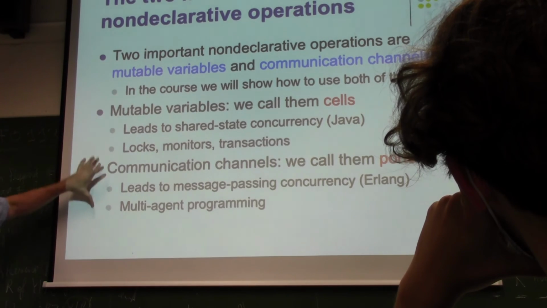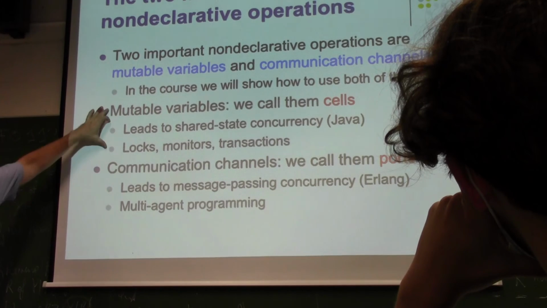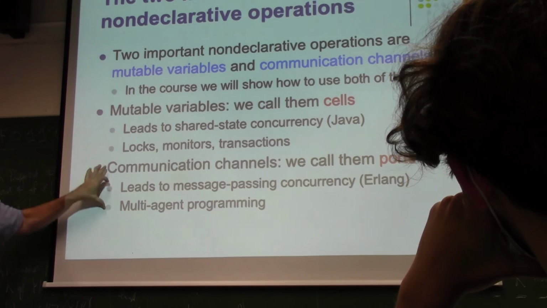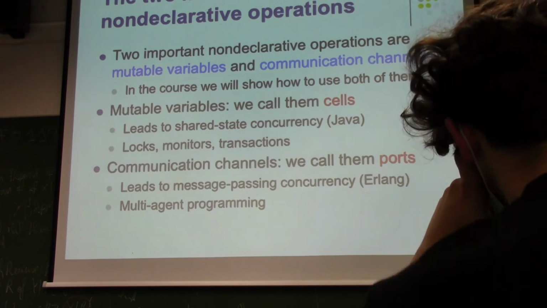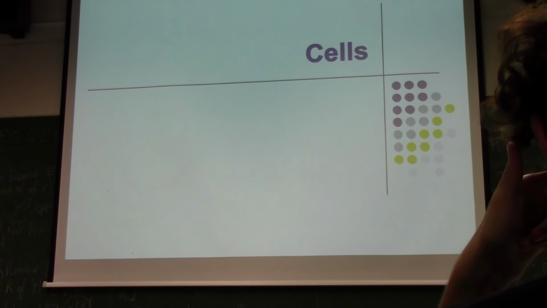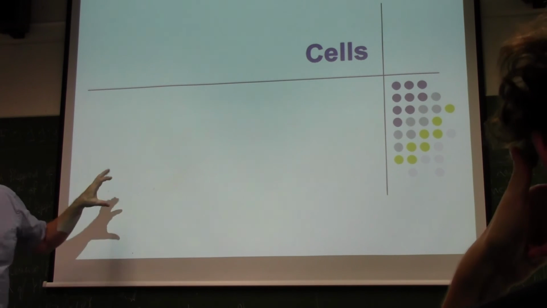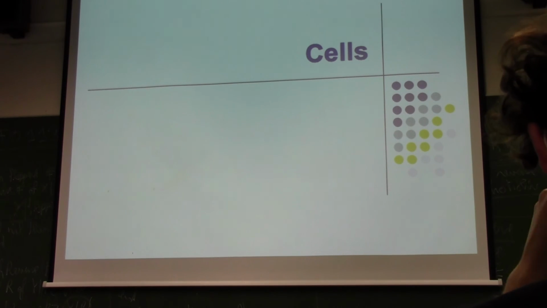So these are the two common approaches. In the rest of the course, we're going to focus on these two, and I'm going to show you really nice advanced techniques in both of them. These are the two important non-declarative ones. So I'm going to explain cells a little bit. This is partly a review, so some of this in the beginning will be similar to what we saw in the previous course.